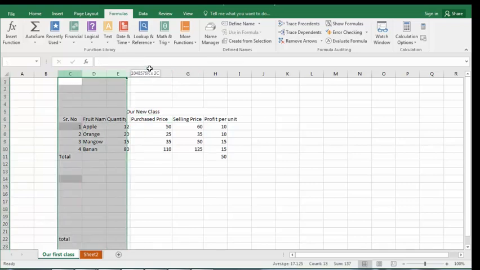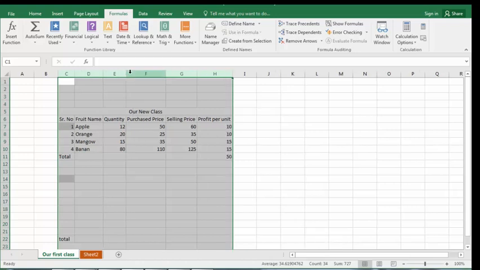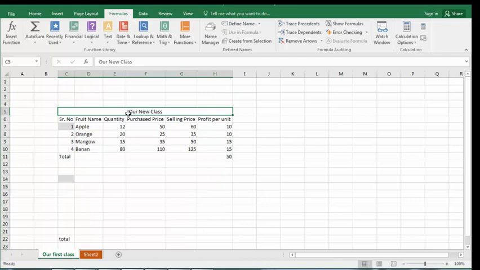So if I select my whole columns, and at the end of the column I double click, it will shrink or enhance itself to the maximum size which is required.